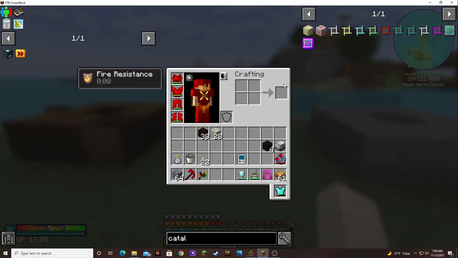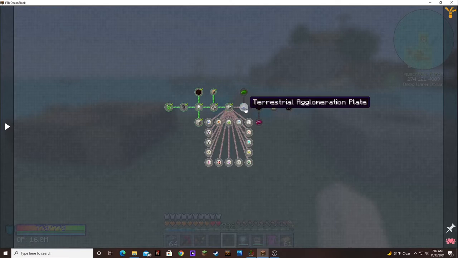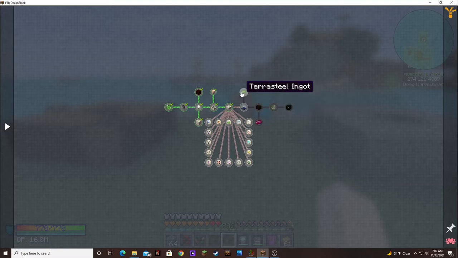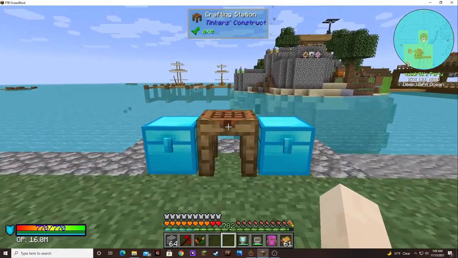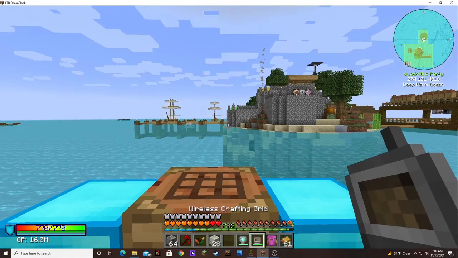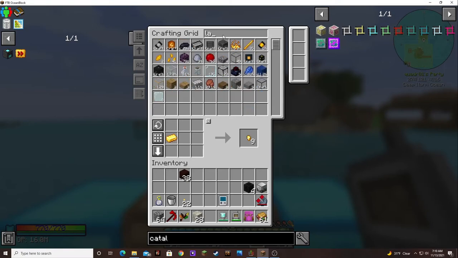I guess we could try and make the terrestrial agglomeration plate, and then that will open up the terrestrial, which we already have, and then we'll get through the whole line. So we got 5 of these. Let's see about lapis.